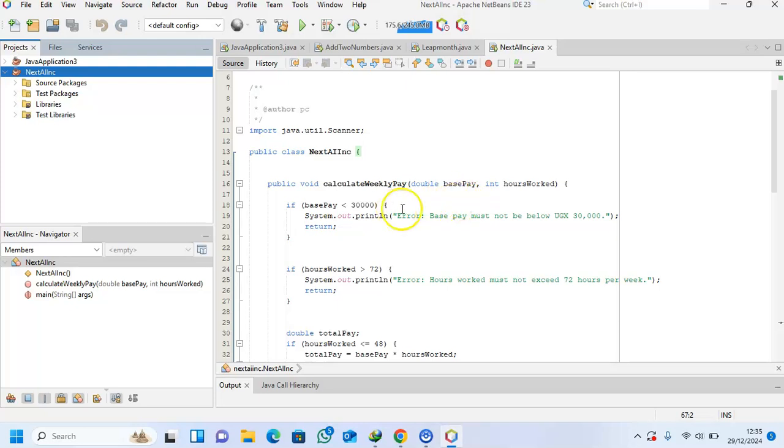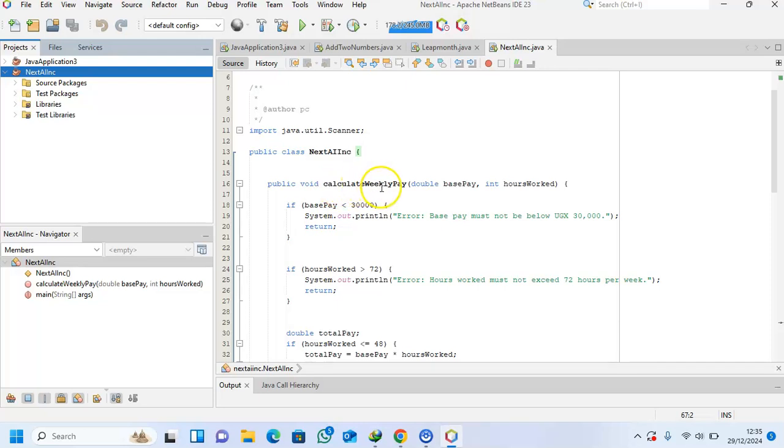This class contains method and logic for calculating the contractor's weekly pay. So it is a class that is created for creating objects, and it contains the method for calculating the weekly pay.